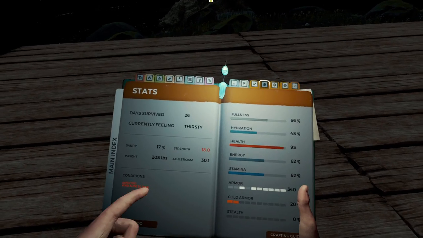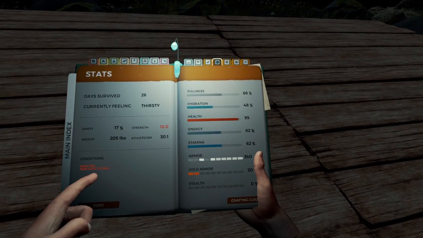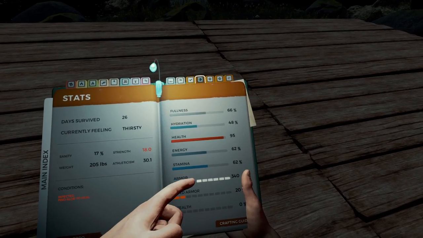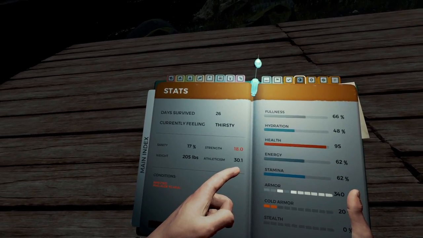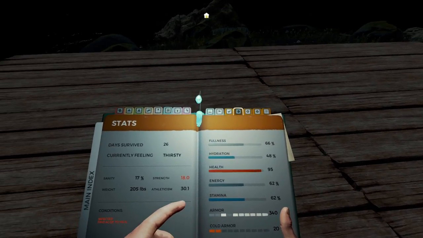Okay, here's our nice bed. It's actually really bright. The moon reflects off our foundation here, which is great. And we can almost sleep. So let's have a look at our stats again. Okay. Our strength is 18, so that's crap, and that's probably because of our infection. Our health is 95. Athleticism is 30. I think that goes up to 99, so that's pretty crap too.